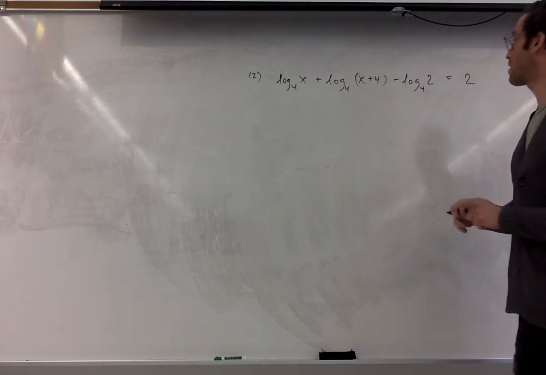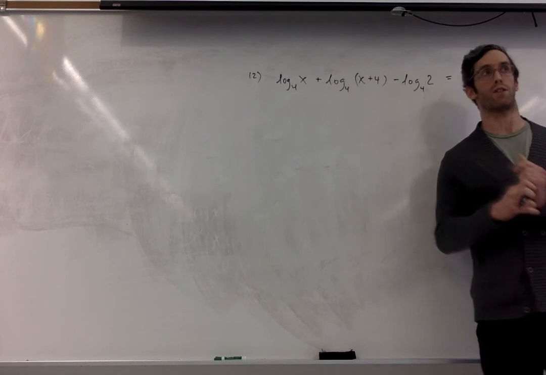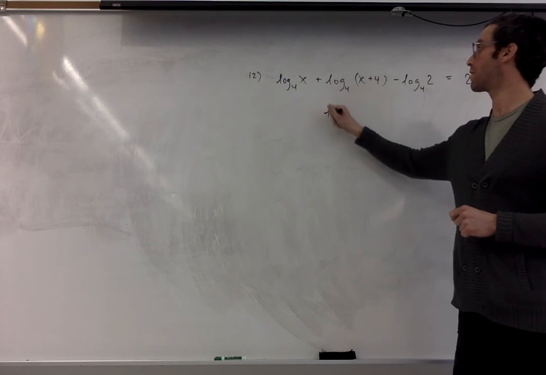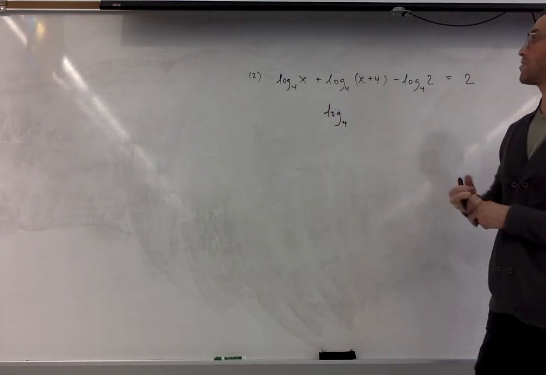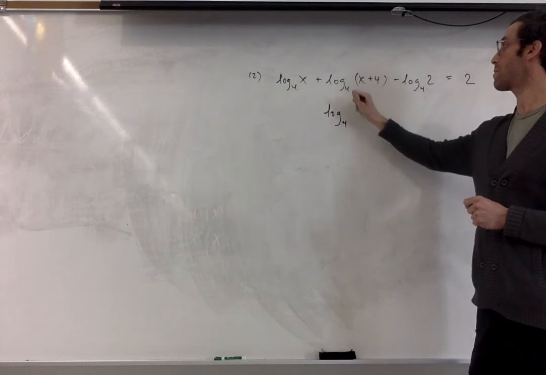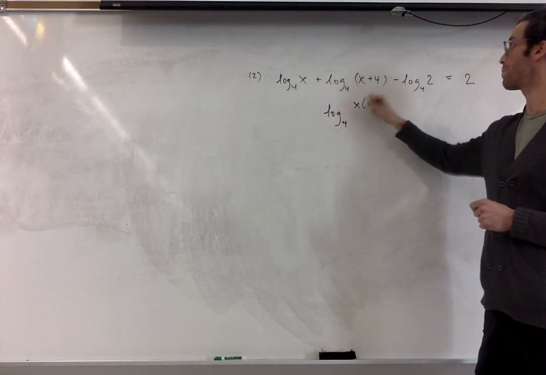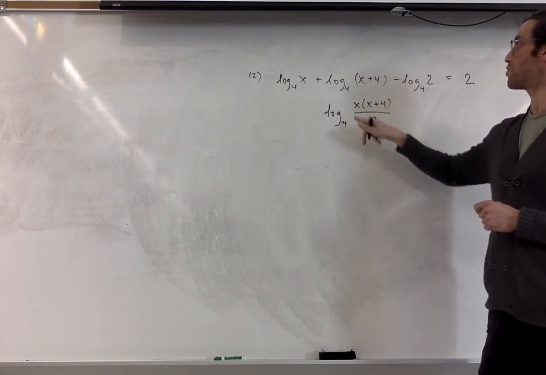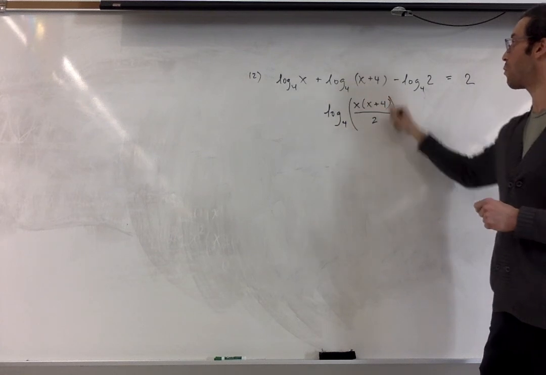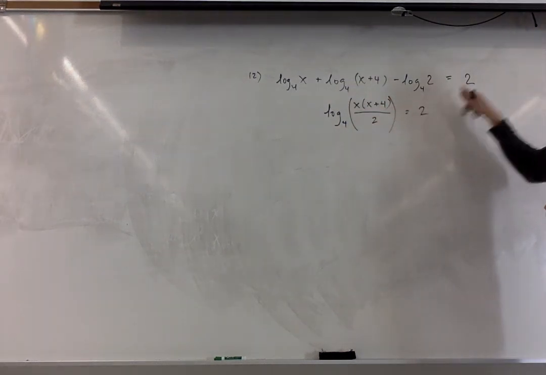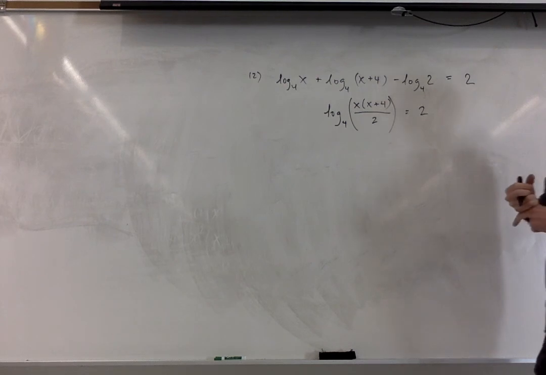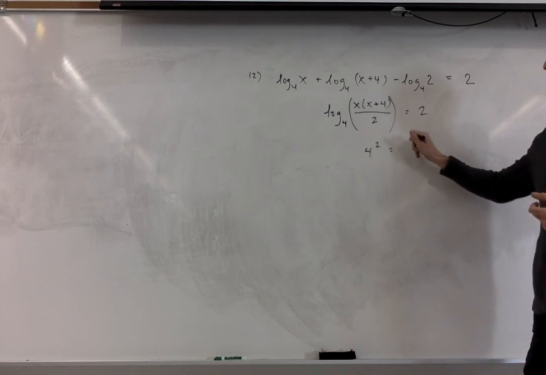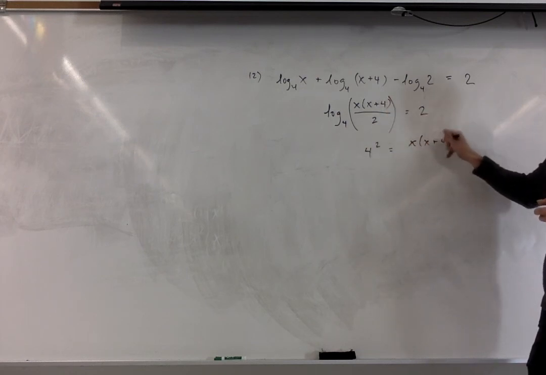So what I would recommend you do here is condense the left-hand side of this equation using log properties, the addition and subtraction properties. Condense all of this to a single log, to the log of a single argument, I should say. All right, so logs are being added, so you multiply these arguments, x times x plus 4. And then you're dividing, because logs are being subtracted, you're dividing that by 2. So this is the logarithm of a single argument. This is all one expression, all right, and that equals this 2. All right? Now that you have this, we write this in exponential form. 4 to the second must be equal to this, x times x plus 4 over 2.